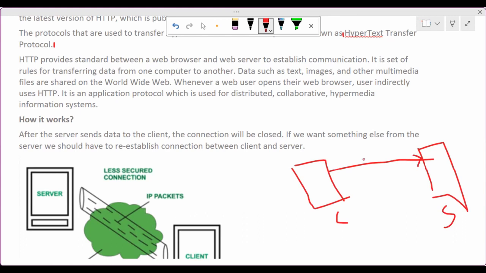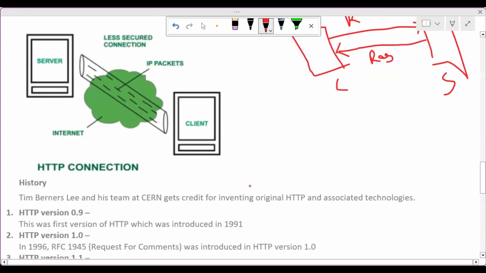In the HTTP request also, there are multiple parts. There is a header and a request body. In the header, we provide the addresses and some other parameters, like parameter maps, and in the body we provide the data regarding the request. Then the server sends the response. The response also has some header and some body. From the response, data is extracted and displayed on our browser.